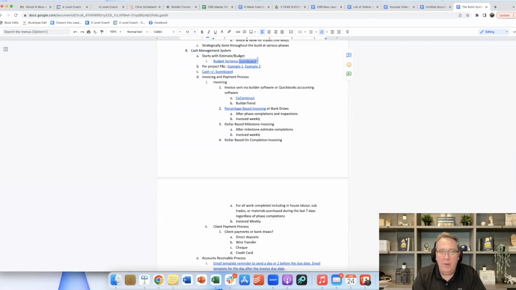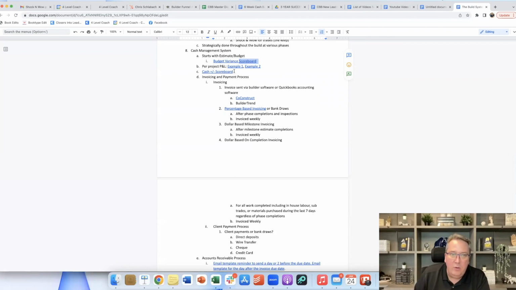How well are we doing? Budget variance. Are we off on our estimate or actuals, or are we right on track? We need this for future projects. We need this to understand how well we're doing on this project, monitoring how well our team is staying on budget or not. And this is how we monitor, manage, and improve the systems around us.